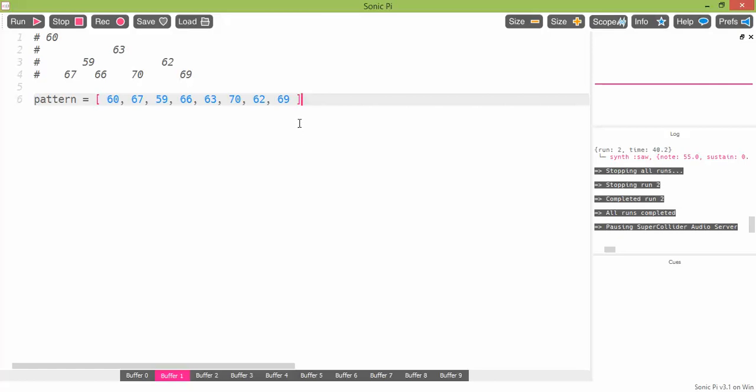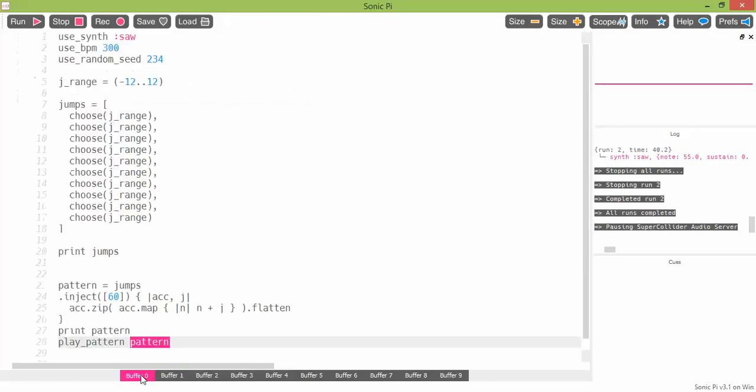So okay, back to the pattern itself and the code. So if we come back here, let's start to talk about how this code achieves creating that pattern.